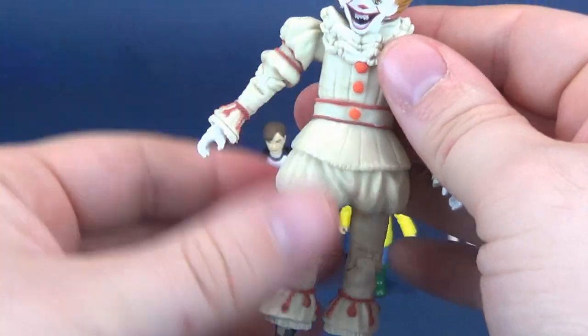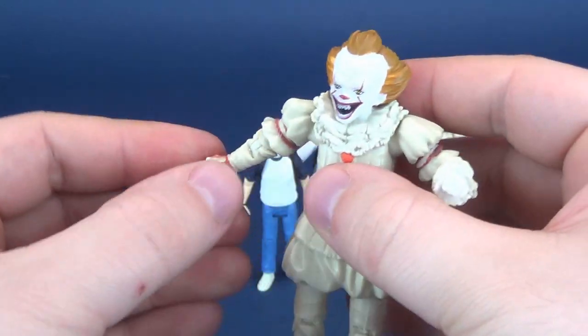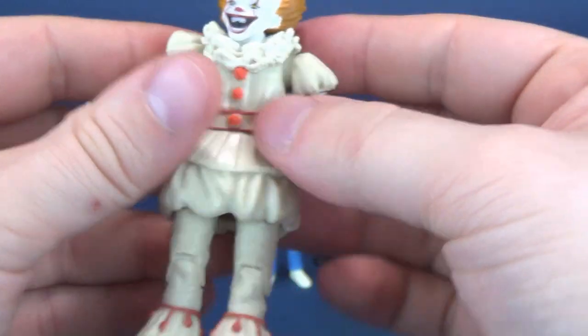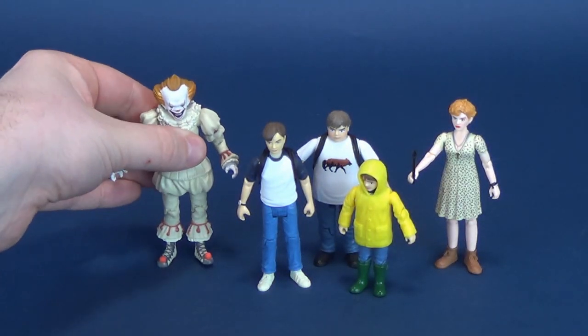That's all you're getting. So I guess that would be 1, 2, 3, 4, 5, 6, 7, 8, 9. 9 points of articulation. Not bad. Not bad, really, when you think of the scale of these figures.